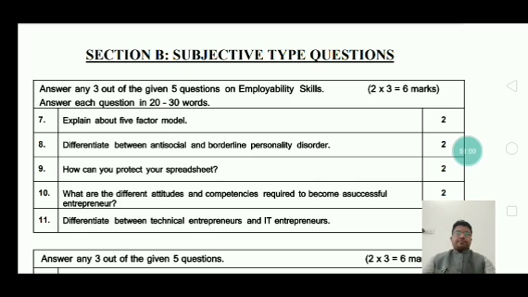Next one, what are the different attitudes and competencies required to become a successful entrepreneur?